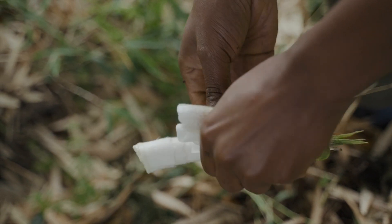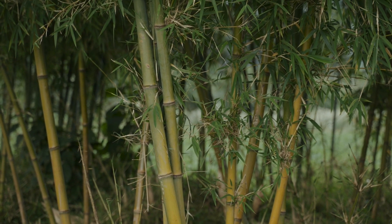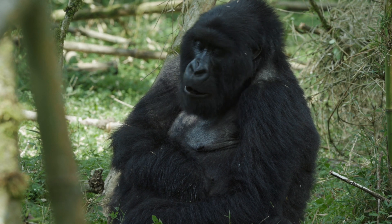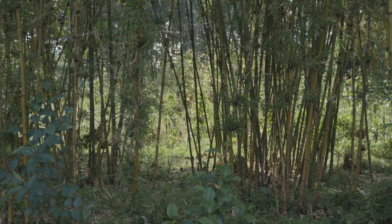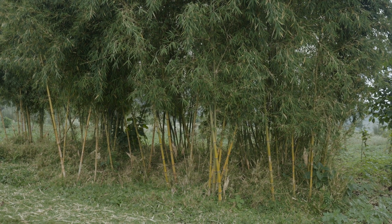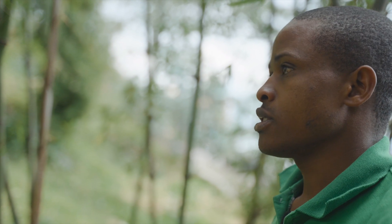According to research, bamboo shoots have some proteins and some carbohydrates such as sugar. The gorillas will come when the shoots are starting to come up. When they reach a certain level — because they grow very fast, like 10 centimeters per day — when they reach about one meter, it is no longer eaten by gorillas. So it will grow and the forest will not dry. This is natural gardening. They just grow twice a year, during the rainy season.